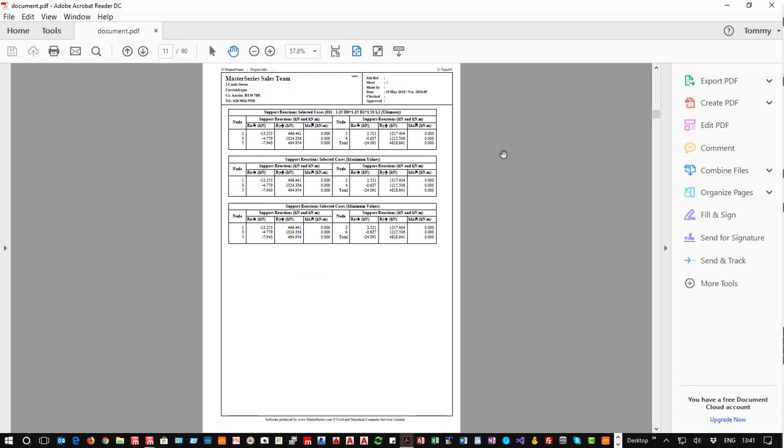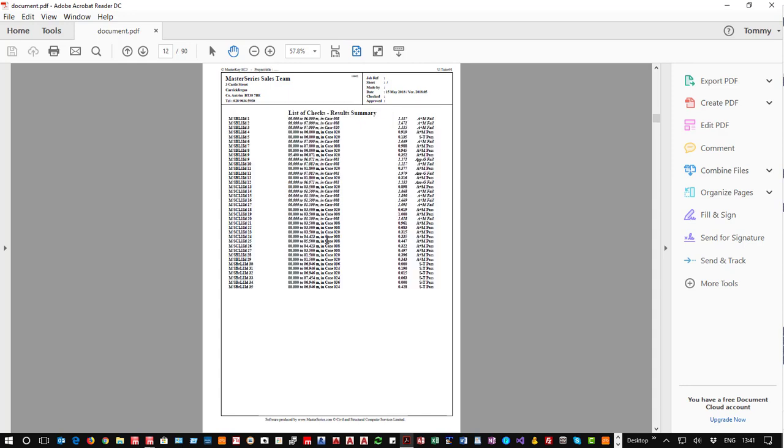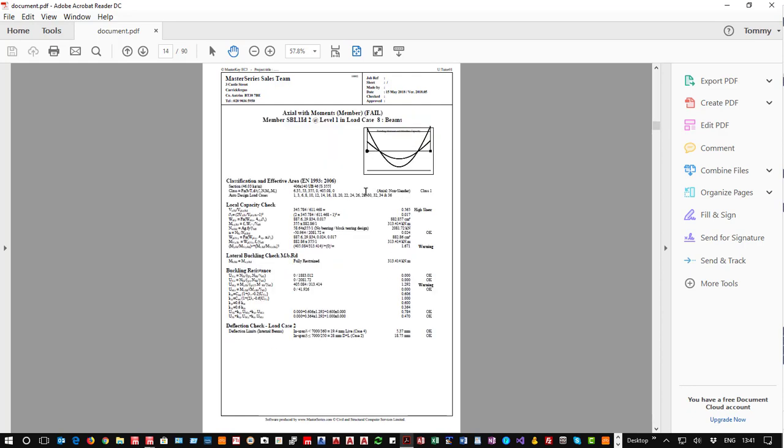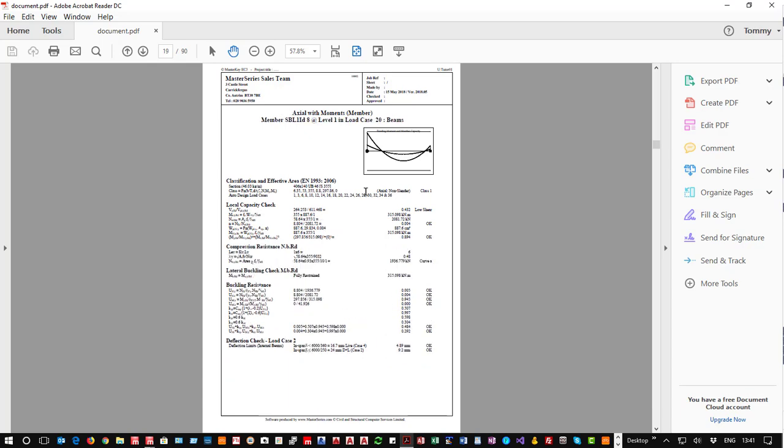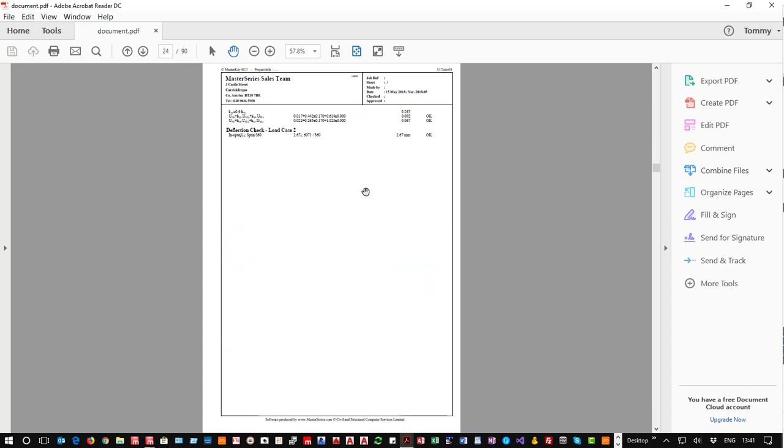And now my support reactions, my loading case 1 plus my maximums and my minimums. And now I have my summary of result design for my steel design. And then I have 1, 2, 3, 4, 5, 6, 7, 8, quite a few design checks that were critical output.